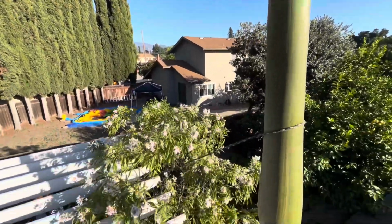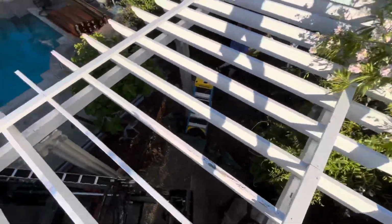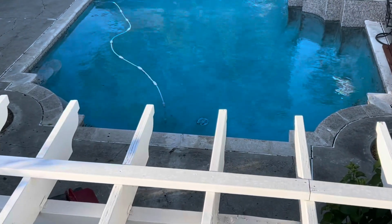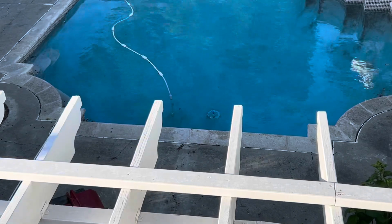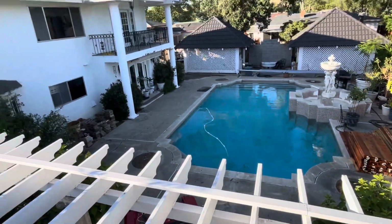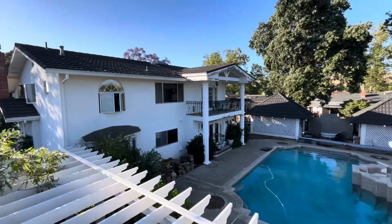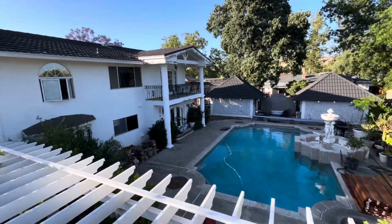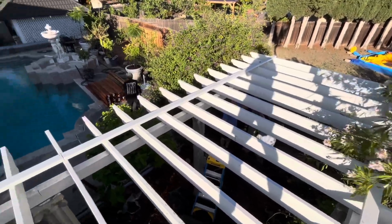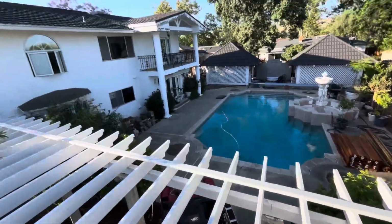I hate it when people build their shade structures too far away from the pool. It's just so tempting, but it's just not makeable. Well, maybe if you were a professional long jumper. It's a deep end too right there. You probably can put a high dive up there, John. John, have you gone off the roof yet? No, the balcony's closest. That's the only thing I used to do in high school.